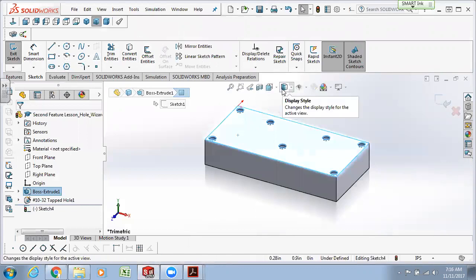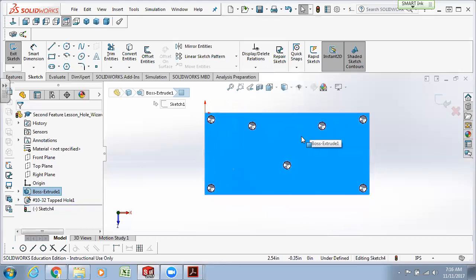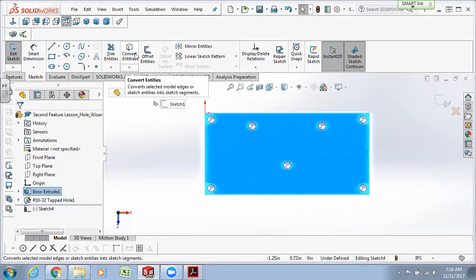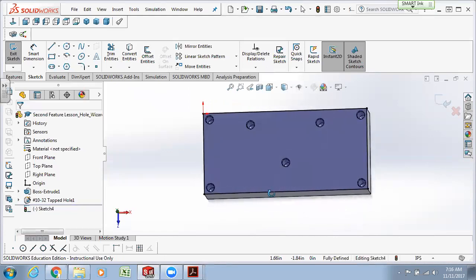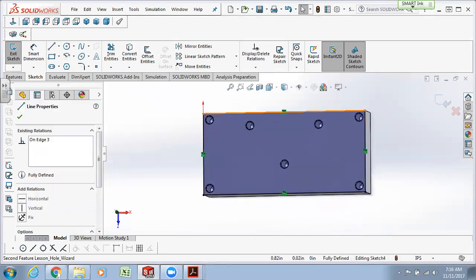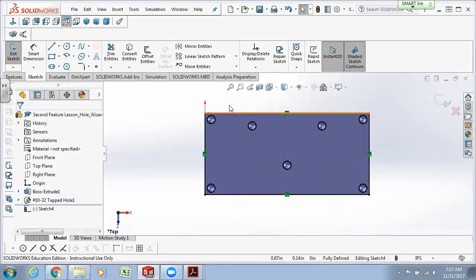And then I like to go normal to view when I look at this, so I'm looking straight down on the part. So as long as you've still got a blue face on here that selected this as a face, you can actually use this thing called convert entities, and it copies all the outside entities. I don't know if it copied the holes too or not, but what I want is the edges of the model. So go back to my normal to view.